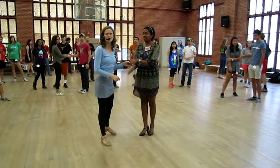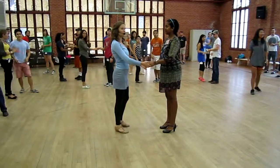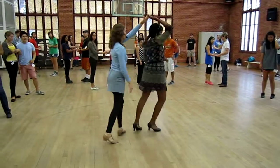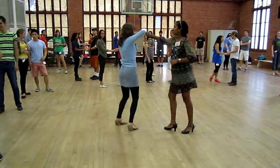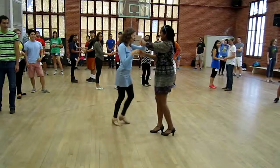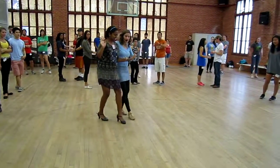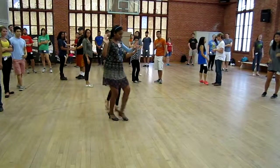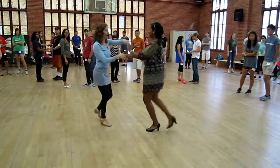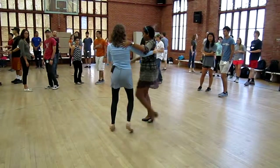Let's walk through what we did. I'm going to tell you the combo first and then you're going to try it. The first combo was drop and patch, followed by a shadow walk back — I'm doing the wrong one, I knew I would — shadow walk back, followed by some basics, followed by half a basic, fake out, right hand turn, combo. That was putting together stuff from last class with today.